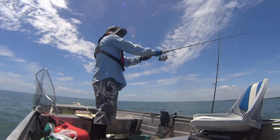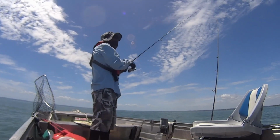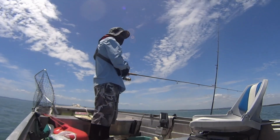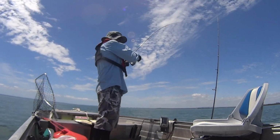Now the good thing about the plastics out here is you give it a good cast. Sometimes you need to dead stick it for a while, let the plastic sit on the bottom, and all of a sudden, bang, you'll have a fish on. Usually it's a squire, but it's there for a good fight.